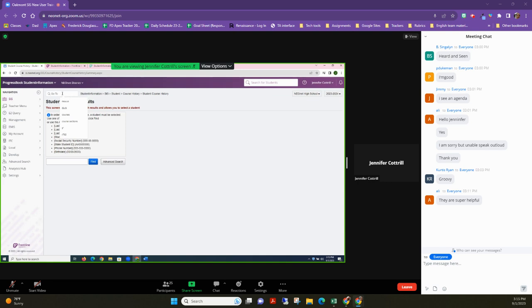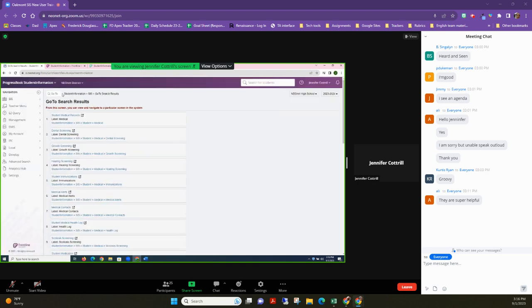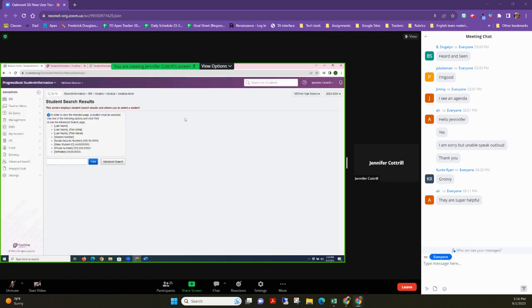So you don't have to memorize breadcrumb trails, or always ask, where is this screen at? You can always plug in keywords and it will return to you a list of possible breadcrumb trails that you might want to navigate to. So again, I'm just going to type in the word medical and hit enter on my keyboard. And when I do that, it just returns all of those breadcrumb trails that might deal with medical inside of this software. So we have things called medical alerts that, if you have a student that has an allergy, might be showing on this screen.